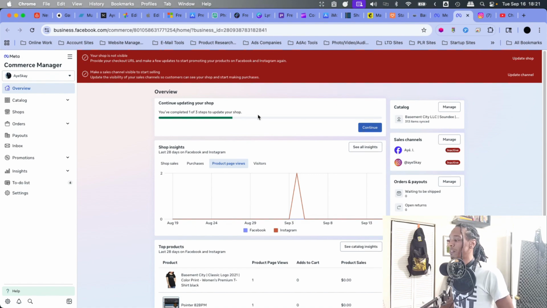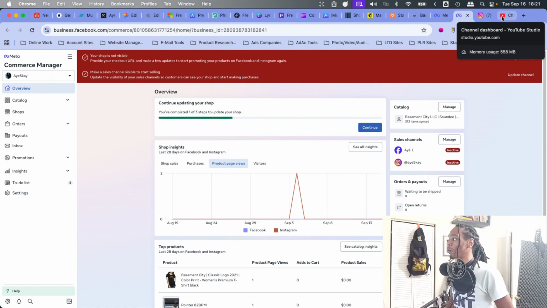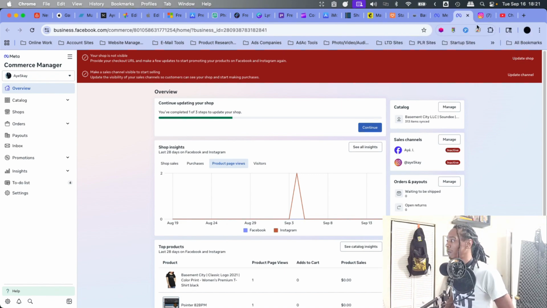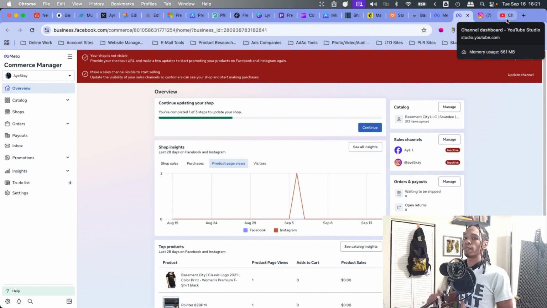But remember, that's available, and the same thing is available for YouTube. Once you get above a certain threshold of monetization, I believe it's the first level of monetization, you're able to hook your shop up from here directly to your channel. This way you don't have to direct people away from the channel in order to purchase your merchandise.